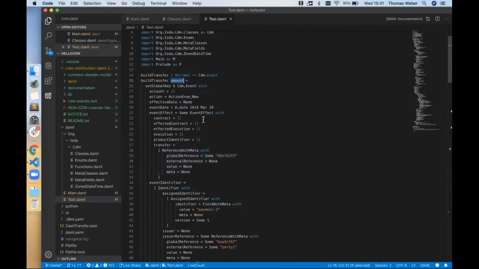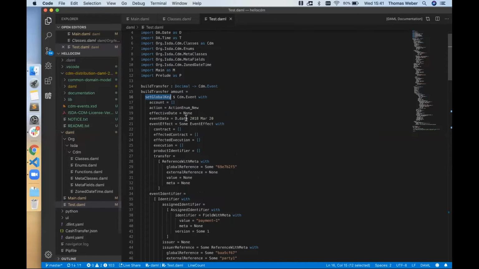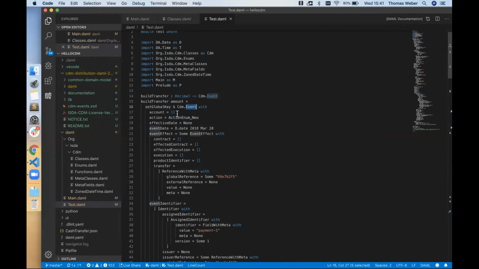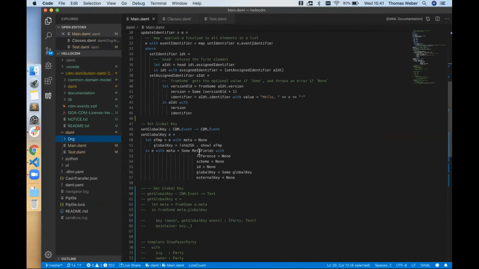The only other thing that I want to mention here is that I added a small function called set global key. For those of you familiar with the CDM, CDM events have a global key, which in old times was called Rosetta key. There I wrote a small function in this main file that does nothing else than taking a CDM event as input and returning a CDM event.